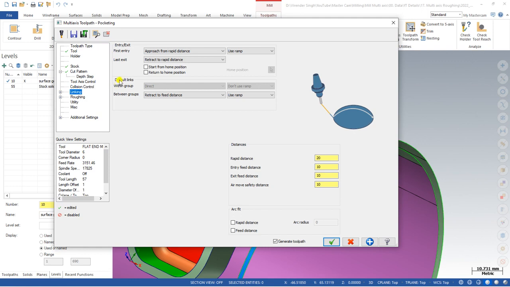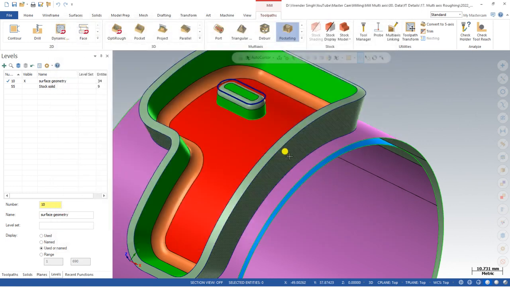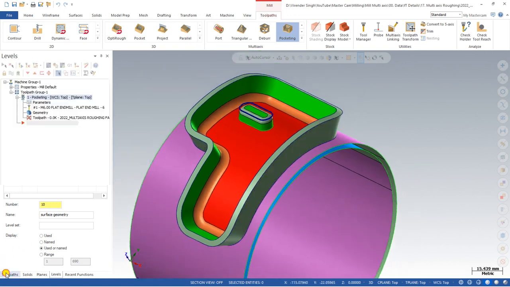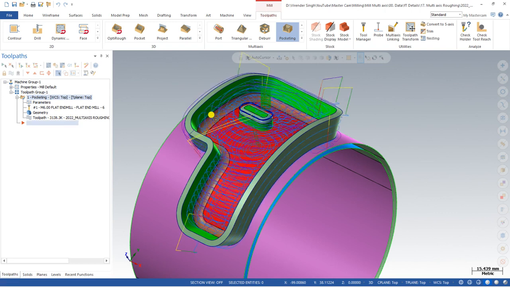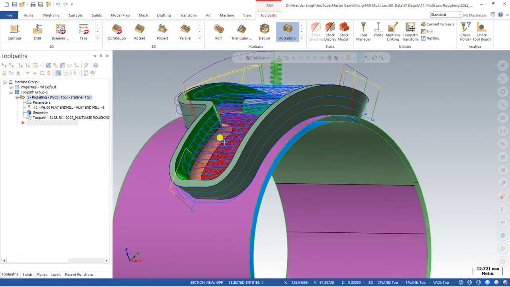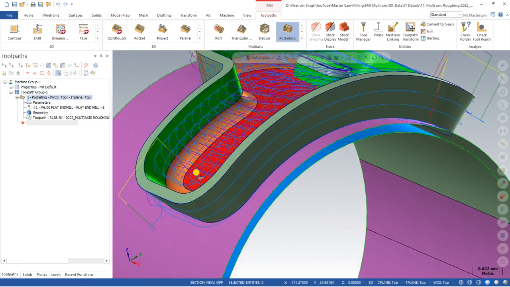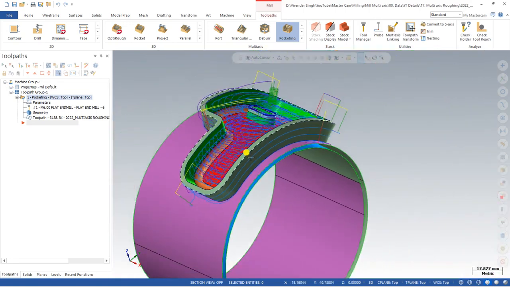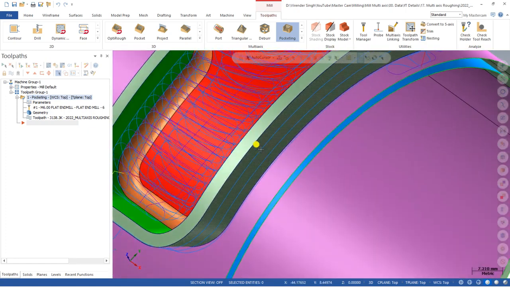Linking is totally different from pocketing, but we don't require any major changes. The major changes are like here. For example, first I have to click OK, and after that we will discuss some remaining important parameters also. So I just say OK, my tool path is processing. It has to be calculated with the help of multiple things. Now, as you can see here, my tool path is created, but it's cutting at the outer portion of the pocket also, because my raw material is still here.